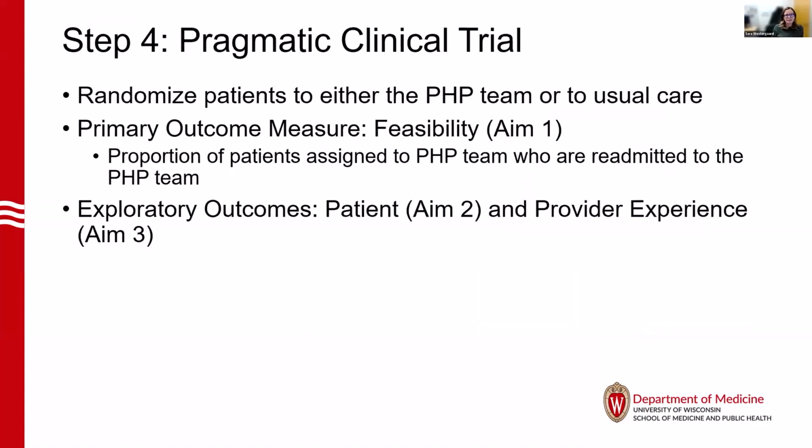And then lastly, with the learning health system model, we wanted to design our study as a pragmatic clinical trial, so studying an innovation in a real world setting rather than as a controlled clinical trial. And based on the short time period of the LHS, it's a 12-month grant period, we elected to focus on feasibility as our primary outcome measure.